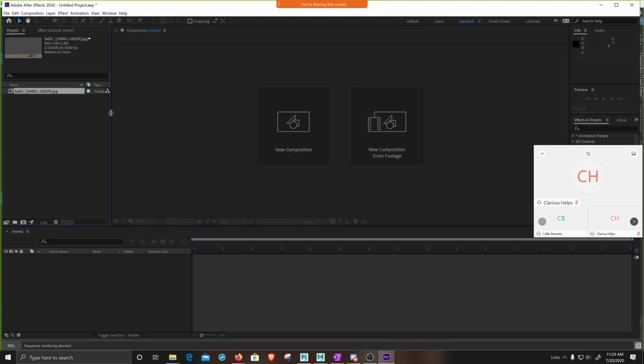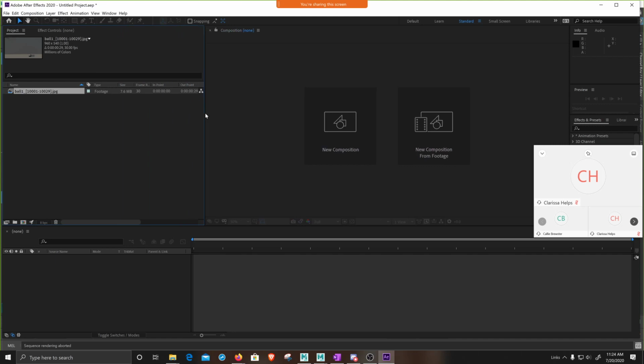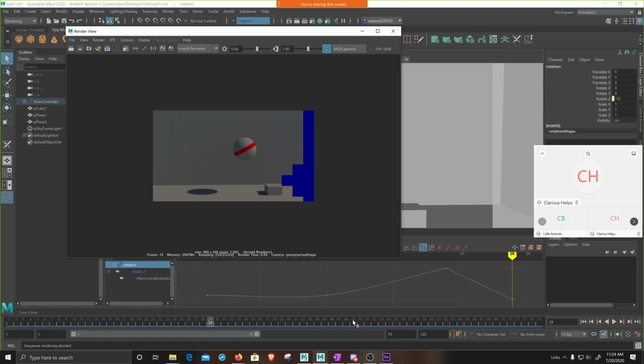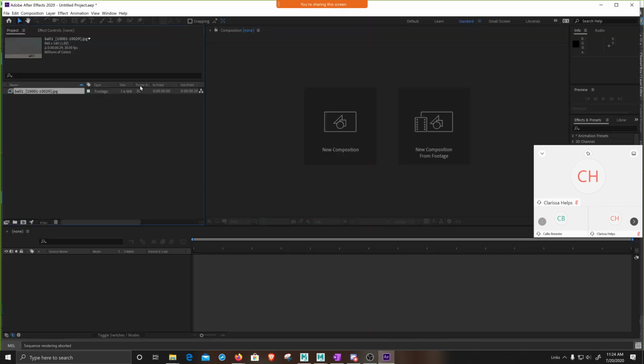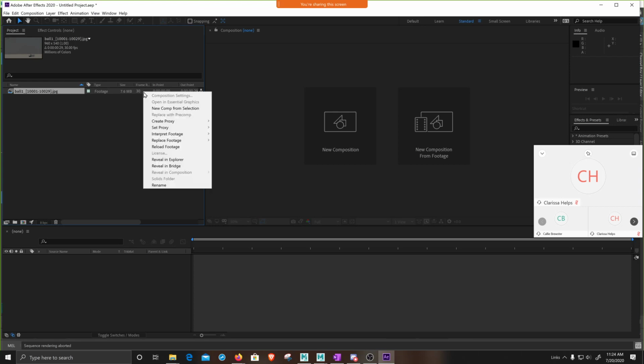So with this on, you have to pay attention to a couple things here. The first one is, it says the frame rate is 30 frames per second, which I know is not right, because in Maya I'm working at, I guess, 15 frames per second. So I need to change that in After Effects. I'm going to tell it this is not 30 frames per second, it's 15, which should be 24. I don't know what I was doing when I changed it to 15, but I'm just going to keep the same frame rate.